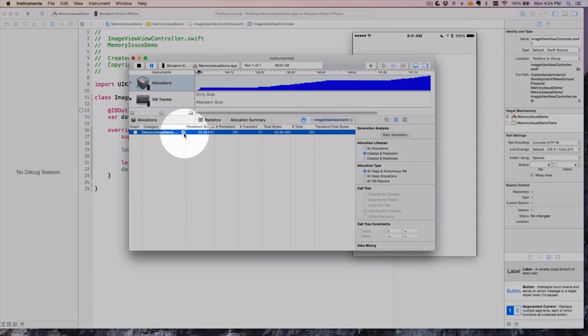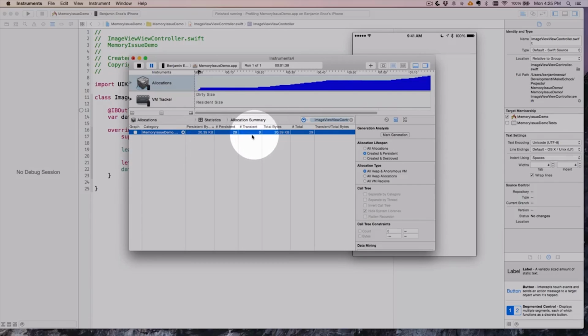The interesting aspect is this is the view controller that we push onto the stack when we hit the push button. And when we go back, we actually pop it from the stack. That typically means that a view controller should be deleted. However, we have 29 instances of which 0 have been deleted. So somehow, even though we pop that view controller from the view controller stack, it is not being deleted correctly.